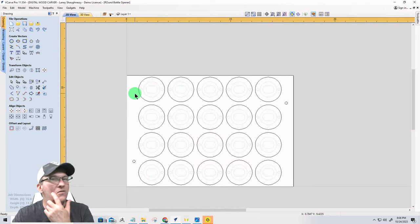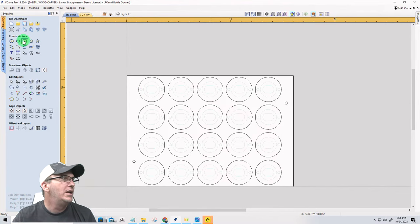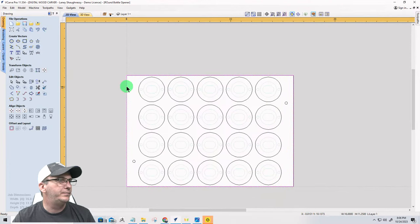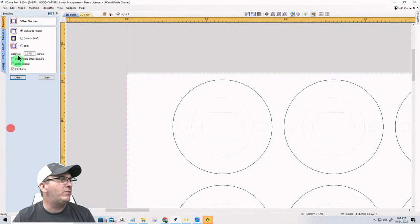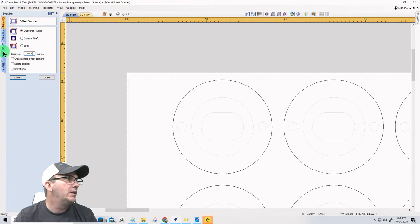So for side two, remember I'm using two-sided tape, so I don't have any clamps or anything holding my way and all. So for side two, there's going to be one more vector, and it's going to be a rectangle here. And on that, I'm going to offset that rectangle outward by a 16th of an inch. And deleting the original.